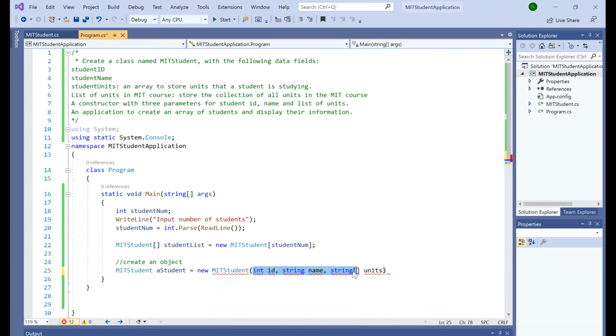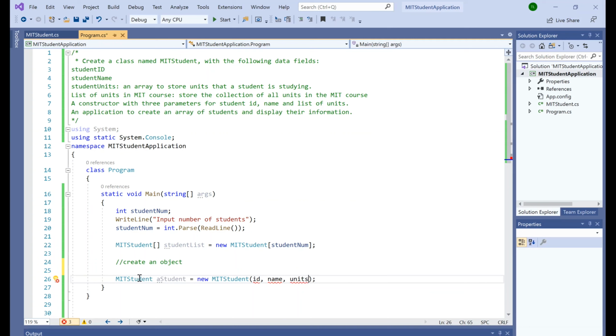Of course, we don't have the data type there. We just have ID, we just have name, and we just have a list of unit. So if you want to use this constructor, make sure that we have the ID, the name, and the list of units. So how can we do that?